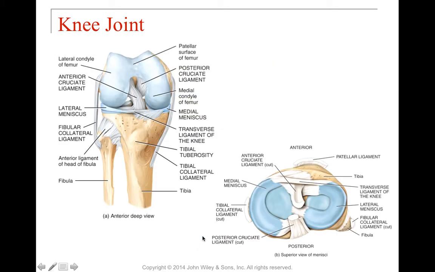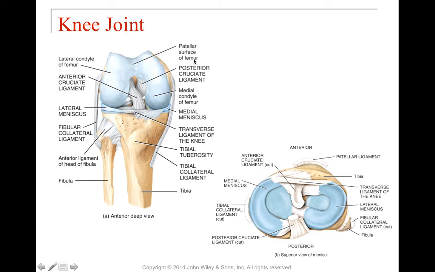All right. Without any further questions, we'll move on to the knee joint. So the knee joint is obviously going to be connecting the femur to the tibia and the fibula, and we also are going to have the kneecap involved in terms of bone positioning. So here's the femur. We have the lateral condyle and the medial condyle of the femur. We also have the lateral and medial epicondyle, which are not shown here.